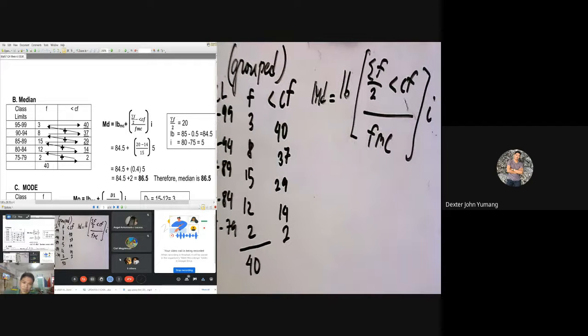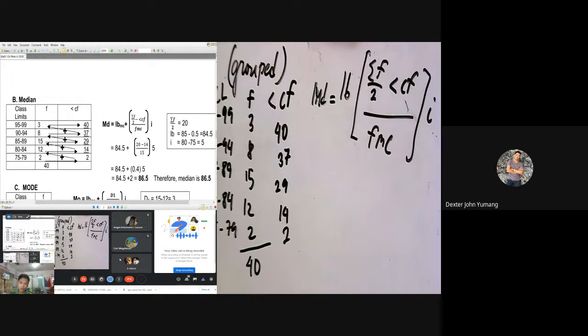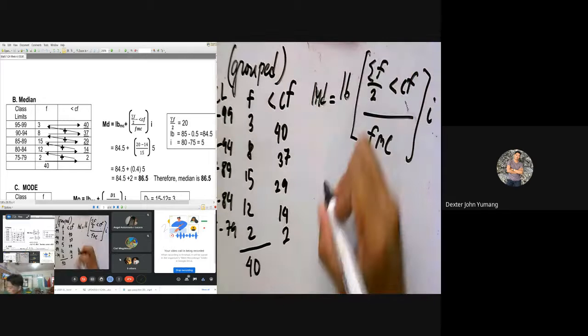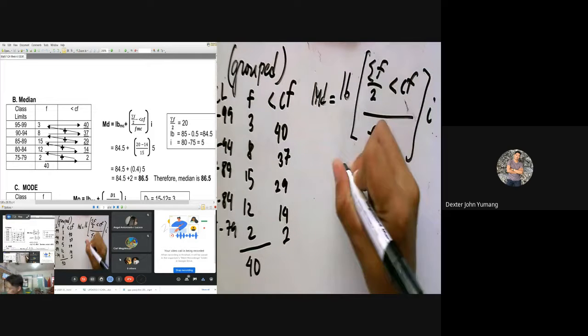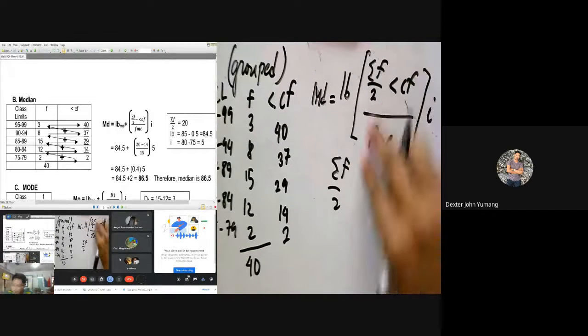So, times I. So, medyo mahaba po yung formula, di ba? So, ano po ibig sabihin nito? Kung kayo magbasa niyan, hindi niyo siya maiintindihan. Okay? Pero turuan ko kayo in a best way na ma-easiest way na siya na maturo ko. Okay, iisa-isahin natin. Unahin natin si LB. Si LB, ay si sum of F pala, sum of F divided by 2. Ito po yun siya sa taas, sum of F divided by 2.